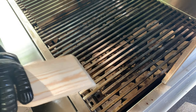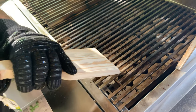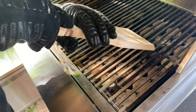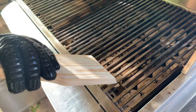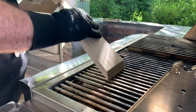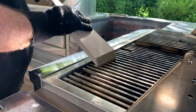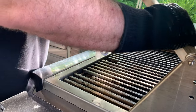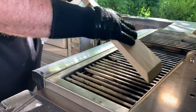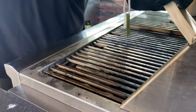grate, and you do it slowly, so you let the grates burn in the grooves. The key is not to end up with multiple sets of grooves, or it's just not gonna clean nearly as well. So we're trying to create deep enough grooves in the wood scraper so that when we use it to clean, we're not just cleaning the top of the grate, but also the sides of each bar. Now, it says in the instructions that we're not going to burn deep enough grooves the first time, so that you see really, really deep grooves in your scraper.